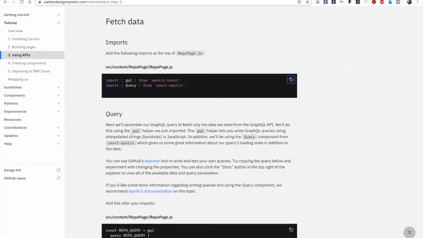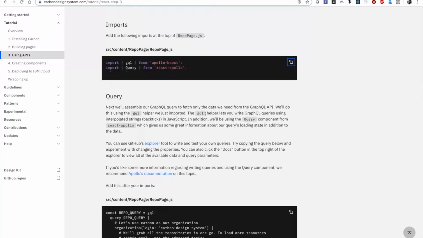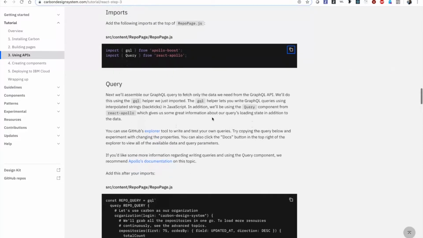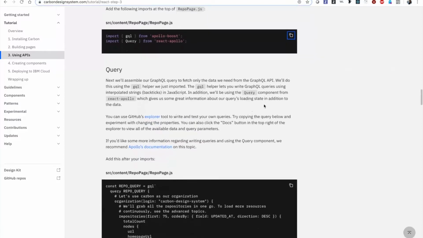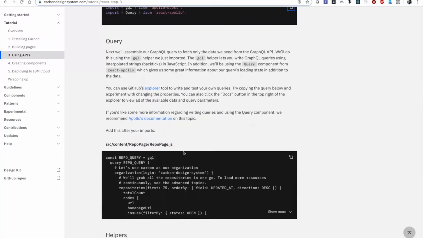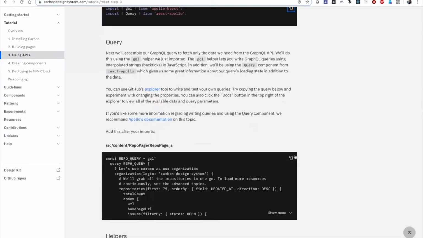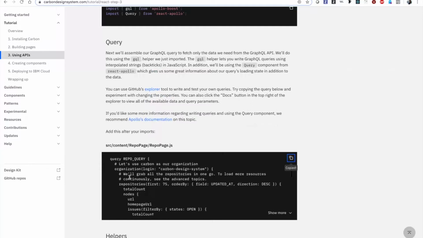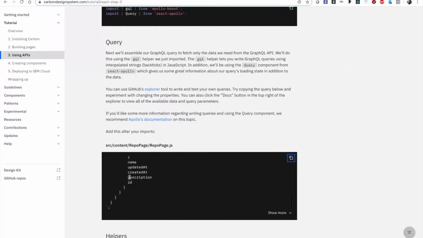We'll do this using the GQL helper we just imported. Okay, the GQL helper lets you write GraphQL queries using interpolated strings, otherwise known as backticks, in JavaScript. Perfect. Okay, so we'll be adding this into our repo page.